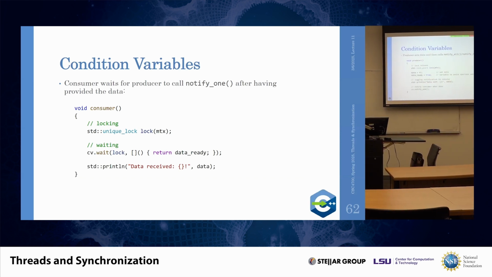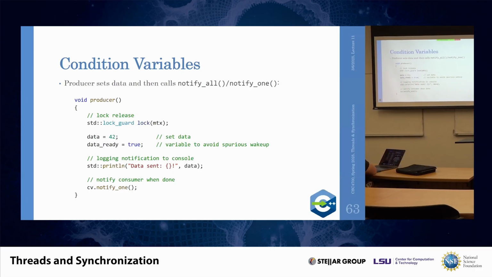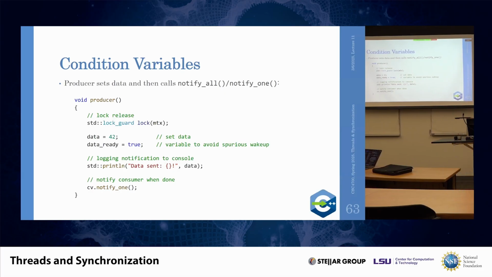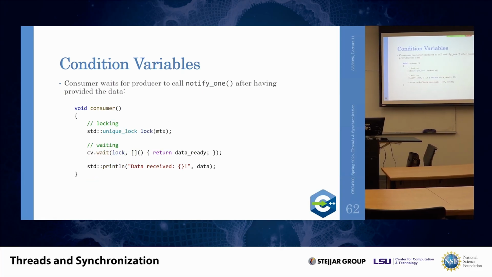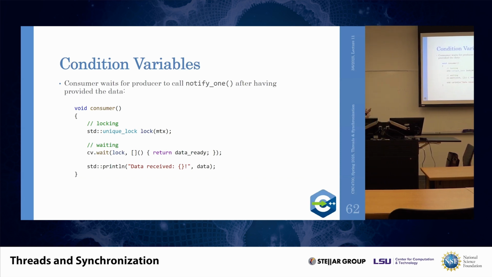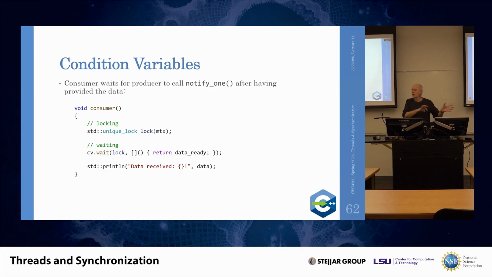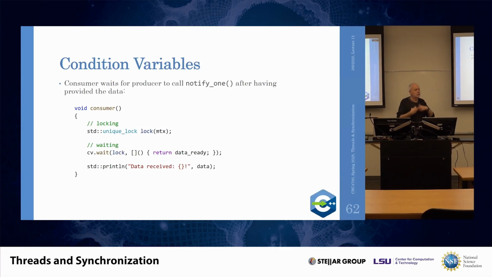Now let's have a look at the producer. The producer is very similar. I'm using the locker to protect my data because I don't want other threads to mess with the data. Then I print what data I'm going to send. And after I have set the data and have set my flag to true, I'm calling notify one on the condition variable, which makes the other thread come out of this wait so it can start working with that variable. As you can see, the condition variable is a very convenient way to communicate between threads, to send one value to another thread, to notify one thread that an event has happened so that the other thread can go ahead.